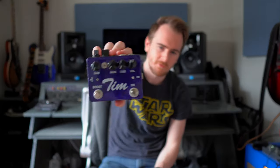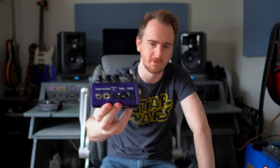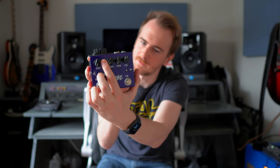On the pedal, you have an on switch which turns on the pedal and it affects all four of these knobs. Then you have a boost section which is on the back, and it has a tone and drive which is a little bit of extra boost on top of it. There's also a clipping diode to change the asymmetrical and different things like that. One of my favorite ways to use it is in the effects loop of an amp and it kind of adds like another channel of overdrive to your amp.